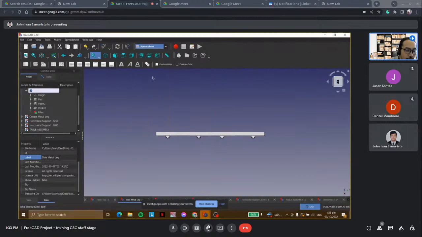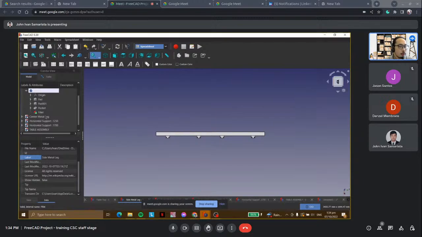Spreadsheet, what it does is you can tag an object to a particular row. Kunyari, yung center metal leg, you can make it into a row. You can make an item into a column, and then each dimension can be a particular column na itatag mo to a constraint.